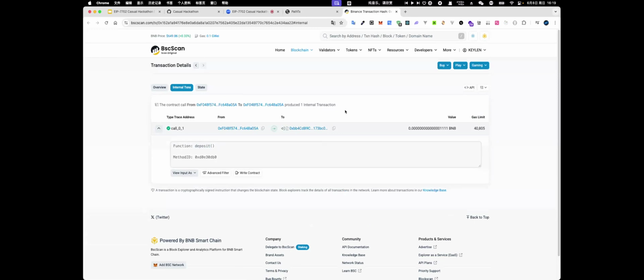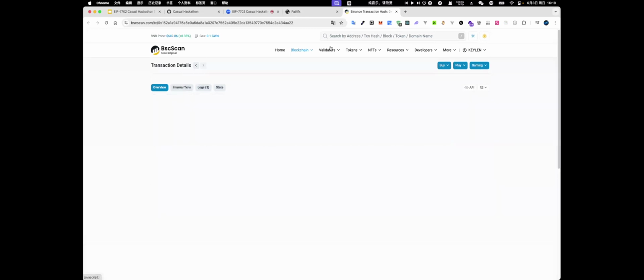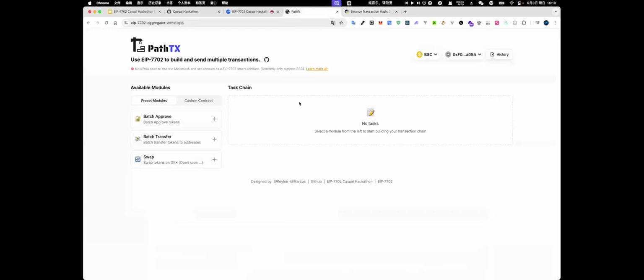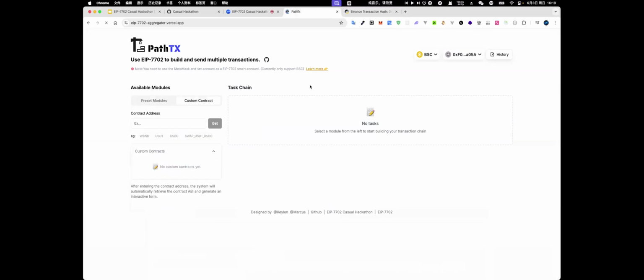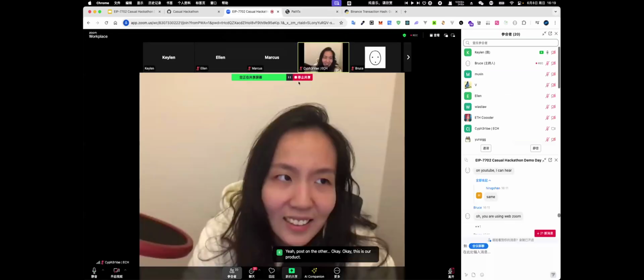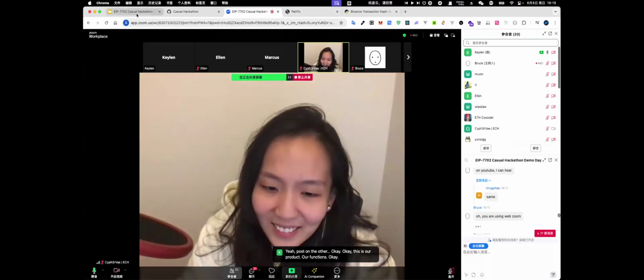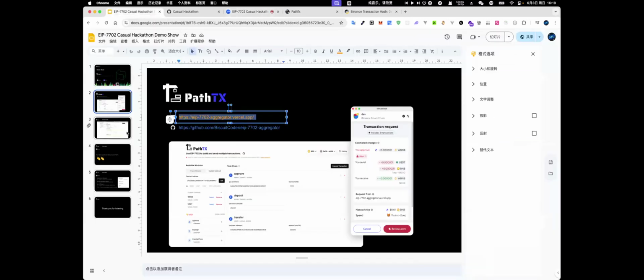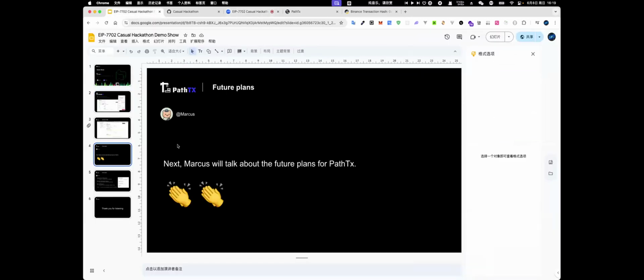This is our product's functions. Next, Max will talk about the future plans of PassTex.